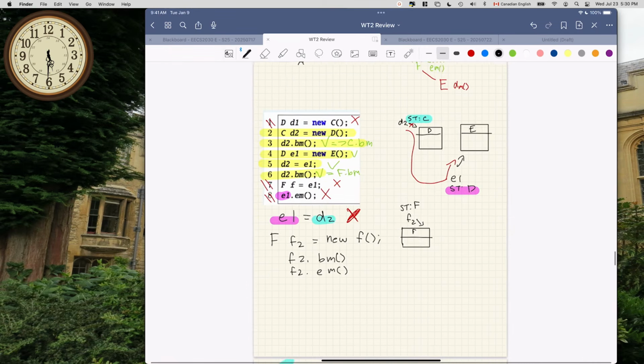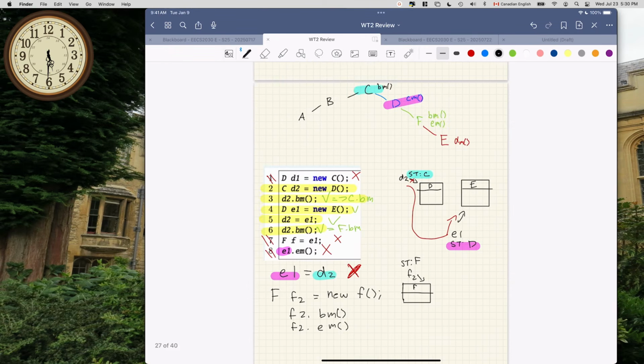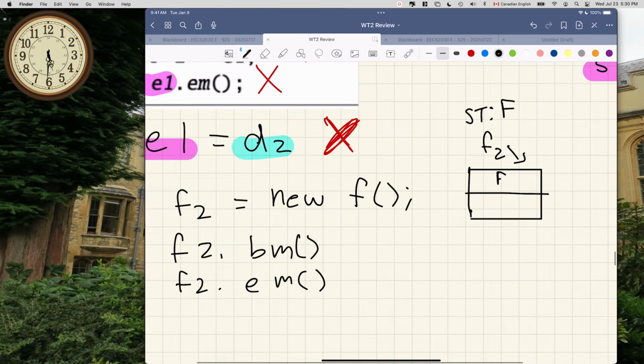When we look at these method calls, we have to ask ourselves, are these methods defined in F2's static type? F2's static type is F, and we can see that BM and EM are both defined. So these will compile, and it will print F.BM and F.EM.